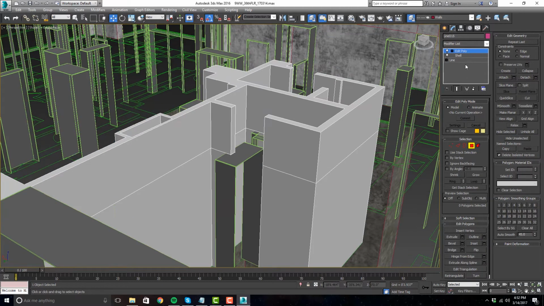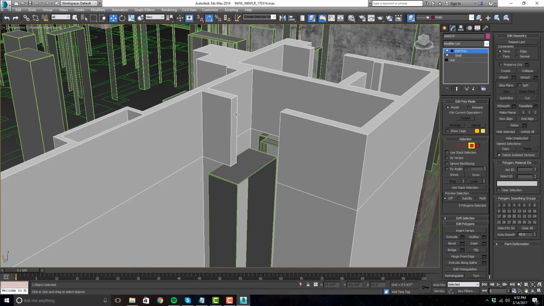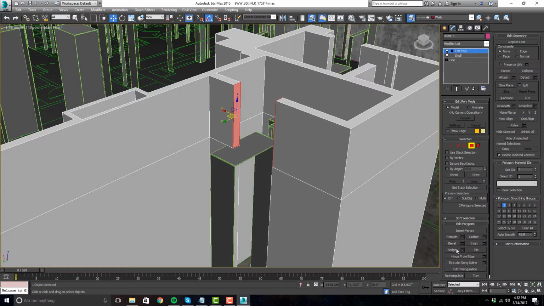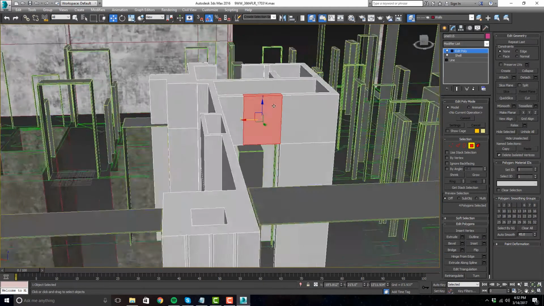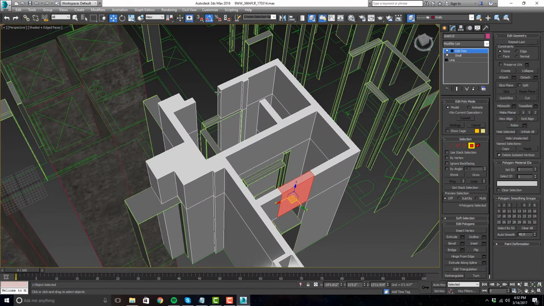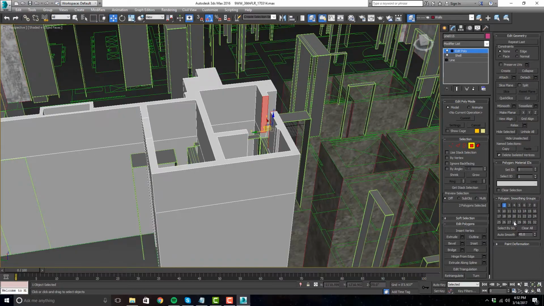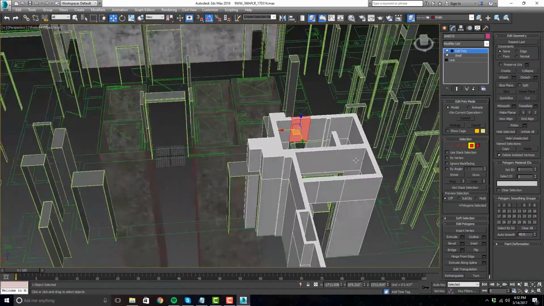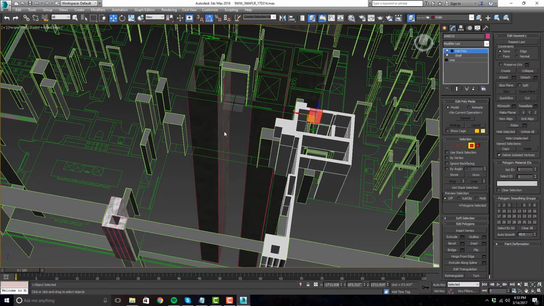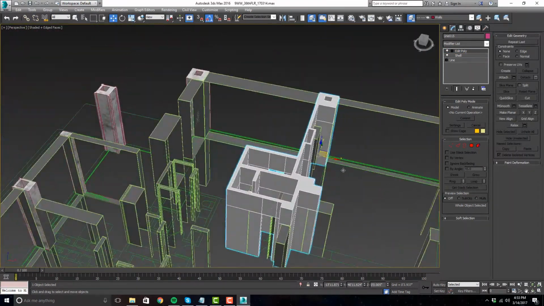So basically what we're going to do now is within this edit poly modifier, we're going to turn on our polygon faces. I'm going to select both of those faces, and we're going to go ahead and do a bridge. That's going to make the soffit wall above the doorway, I guess, the lintel or something. So we'll do this again for this doorway, and bridge that. And that should be good for this wall. We'll continue on for this wall that's going to be here, and then we'll attach this piece of geometry to this, and then start bridging across here and clean things up a bit. So I'll fast forward the video again so we get through this.